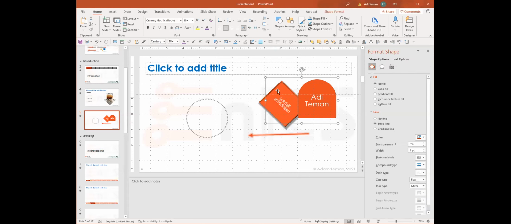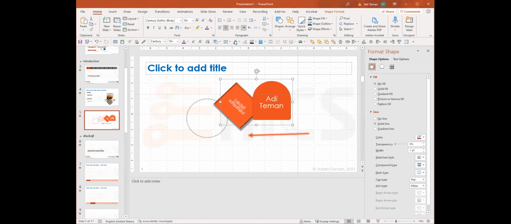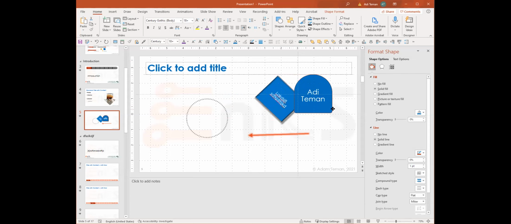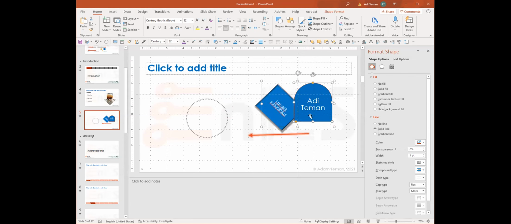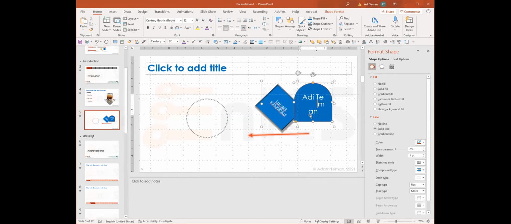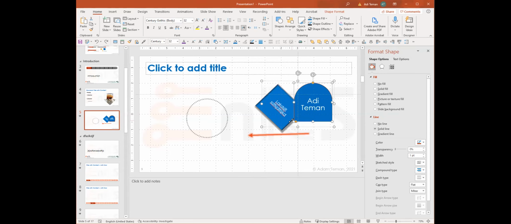Now this is a group, so when I move it or change the color or something, it will affect the whole group. However, sometimes I want to do things that are not for the whole group. So then I can click inside the group. I can also, no, I can't. I thought I could tab to go through. Tab doesn't, yeah.